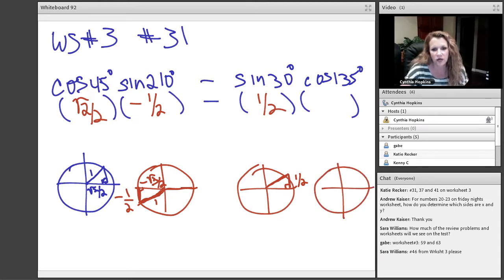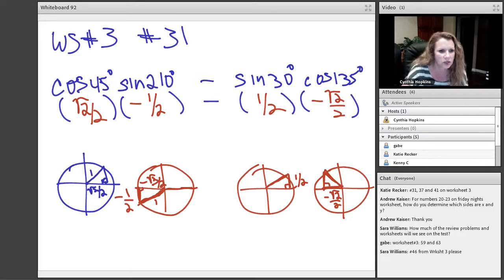All right, 135 degrees, starting in standard position, going in the positive direction. I'm going to go 90 degrees and then another 45 degrees. So here's my reference angle, reference triangle rather. Okay, and since I want cosine, I'm just going to label the x. It's -rad2/2. So -rad2/2 for cosine. And now I'm ready to do the math.